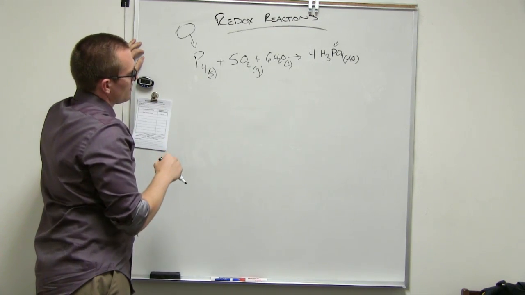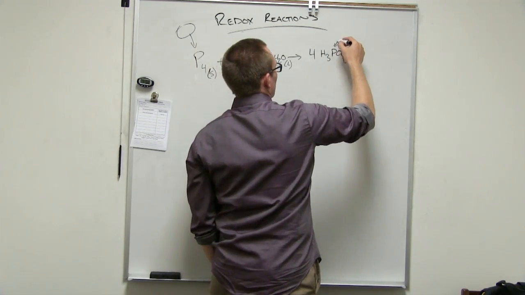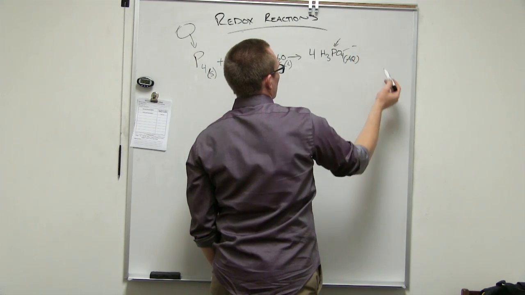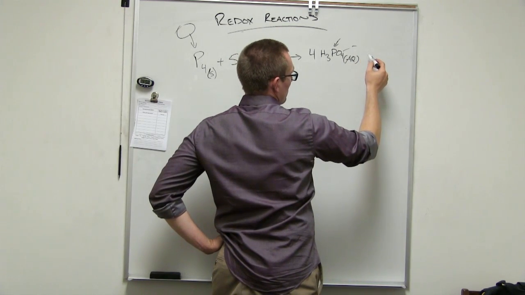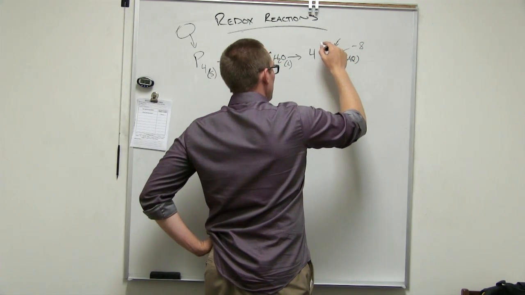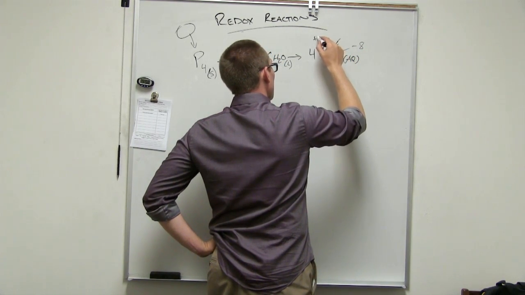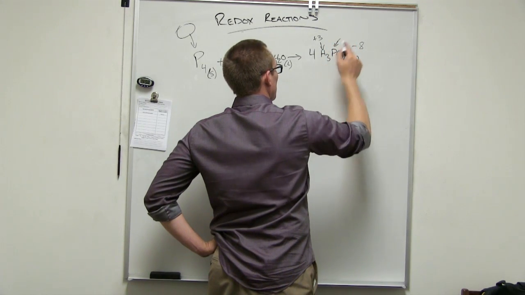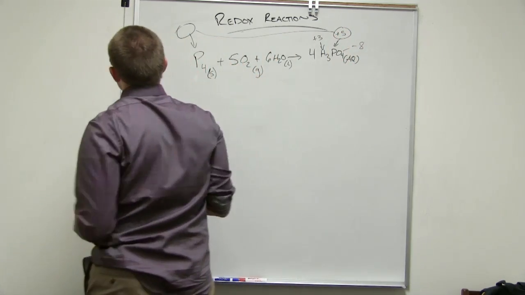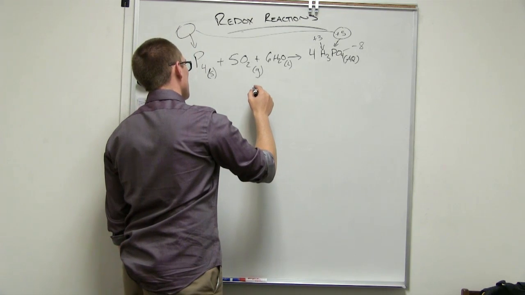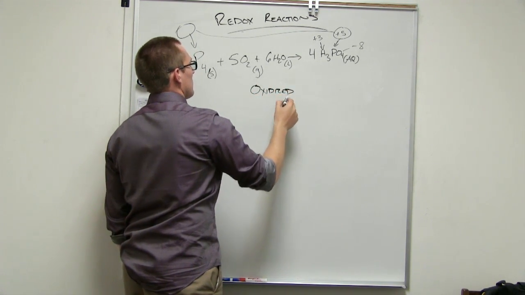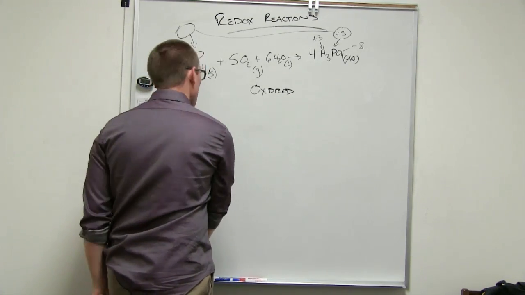And then if we look over here, we can deduce that oxygen's gonna be a total of what? It would totally be... Oh, wait. Yeah. Negative 8. Right. Sorry. No, that's fine. And then the hydrogen's gonna be what? It would totally be a plus 3. Plus 3. And then that would make the phosphorus what? Plus 5. Plus 5. So plus 5 and zero. Not the same. It was... Oxidized. Oxidized. Because it lost electrons. Right. Perfect.